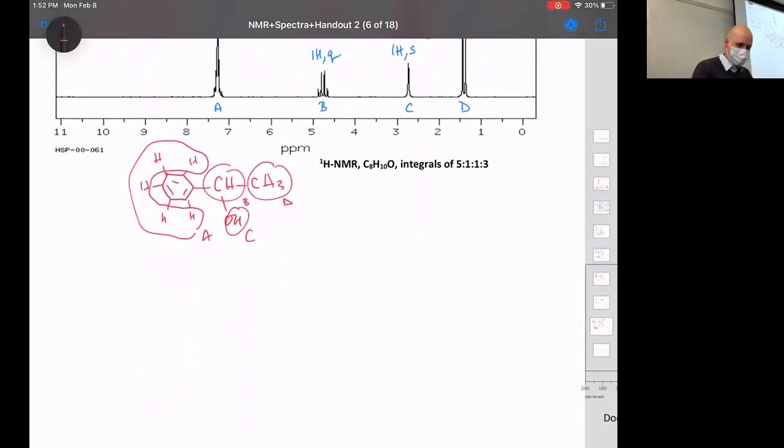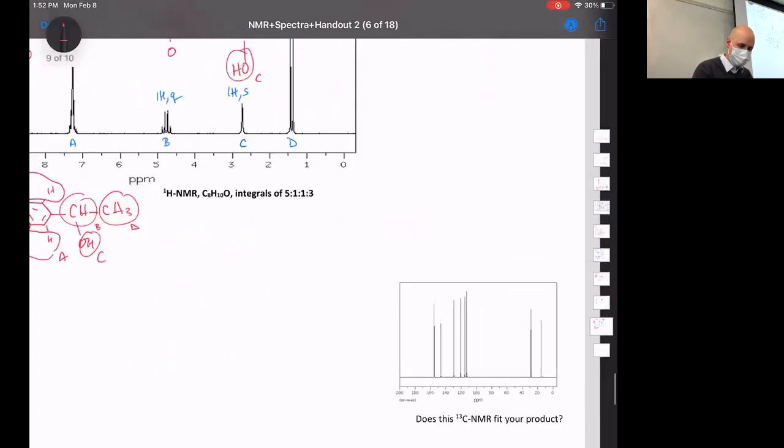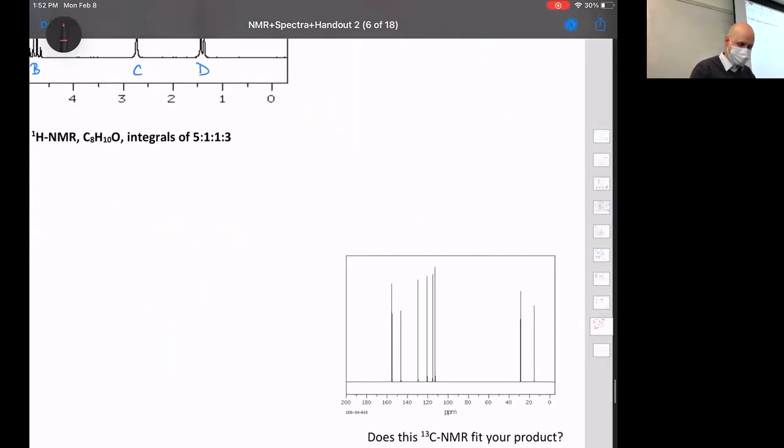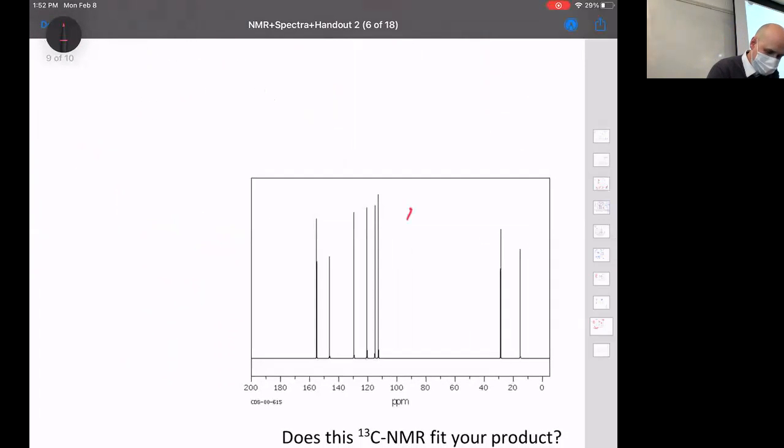All right, looking down here at this carbon NMR. Our molecule again was a benzene. I'll just do a line angle structure of this. So it should have 1, 2 carbons and then a benzene ring. A benzene ring in this case is going to count for 4 environments. It would be 1 right here, 1 right here, and then these 2 would be equivalent and these 2 would be equivalent. So it'd be 4, 5, 6 peaks. So just based on that, this doesn't work.